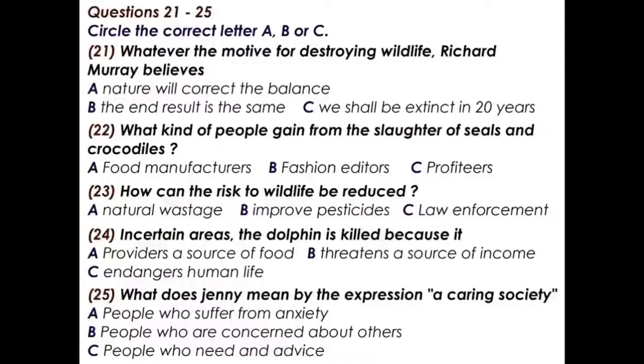But surely, Mr Murray, we do have to keep warm — we need whale oil and ambergris, and fishermen have to make a living. Part of what you say is true, of course, Tony, but we shall have to enforce far stricter controls if future generations are not to find themselves in a world devoid of wildlife as we know it. Well, I see what you mean about fur coats and crocodile handbags, Mr Murray, but I don't understand what you mean by caring. That can't be bad, surely — I thought we were supposed to be living in a caring society.